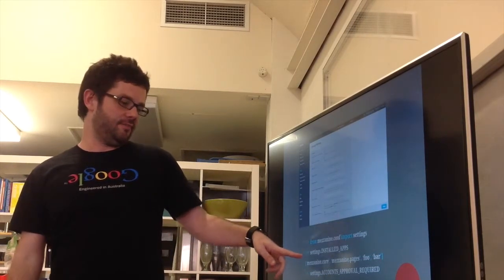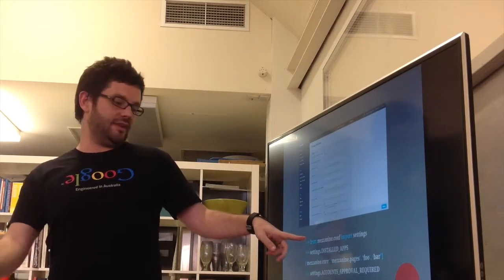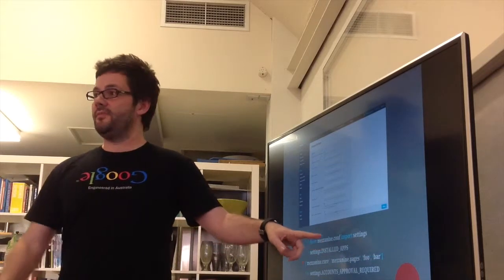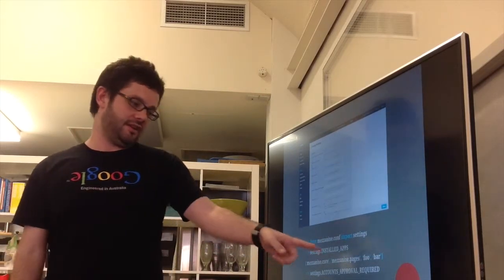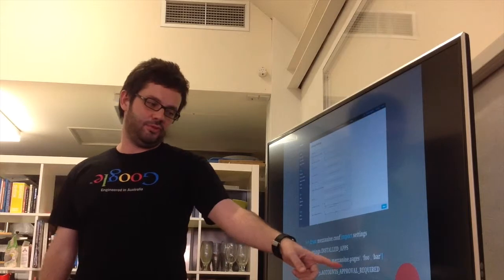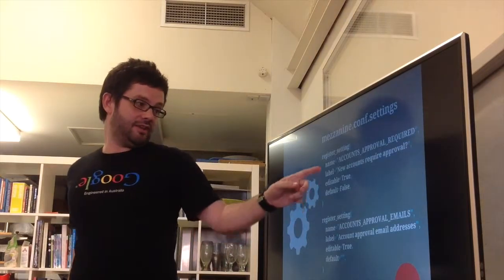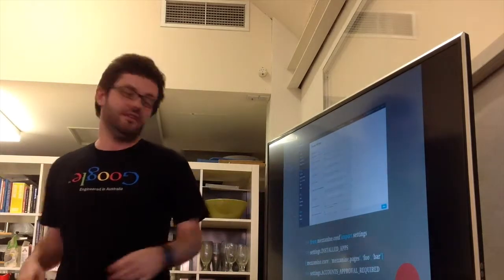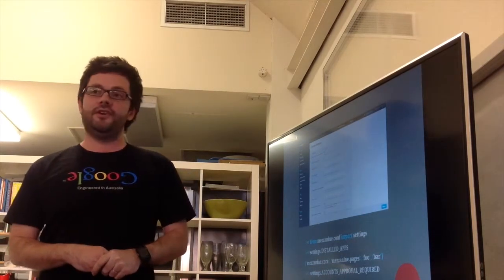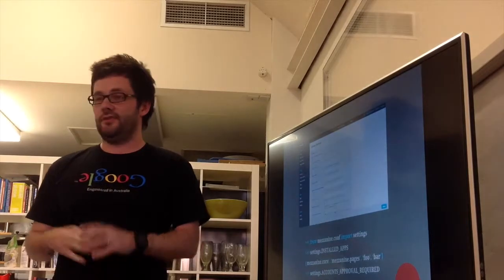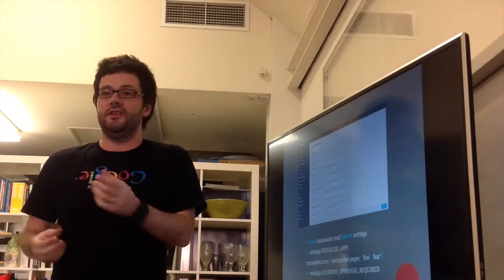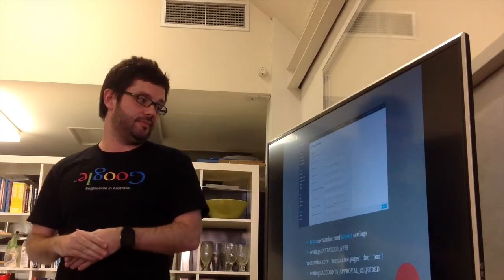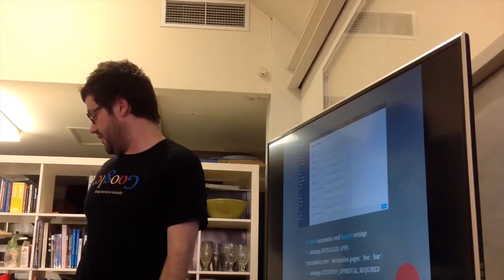So everywhere throughout Mezzanine, we go from mezzanine.conf import settings, settings.installed_apps, and it just picks it up from Django settings. settings.account_approval_required, which was the one back here, has been changed to true by a checkbox here. So that's a nice thing for developers to be able to add these little knobs to the CMS that the administrators can use to change things.